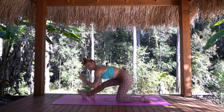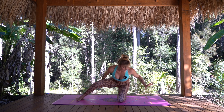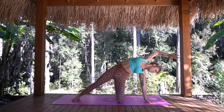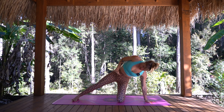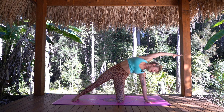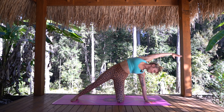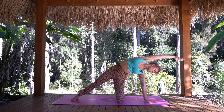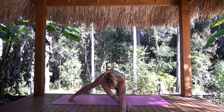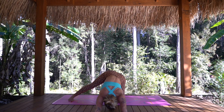Now from here, identify your left hand — we're going to pivot open. The left hand comes to the back of the mat, right leg is long, as we reach out into a beautiful side stretch. I'm grounding down into all four corners of my right foot and reaching tall through my right fingertips. Taking one more deep, full breath in here. And as I exhale, turning the heart down, I'm going to reach the arms forward and just come to a little half puppy pose here, melting the heart down towards the mat. My arms are reaching forward, my hips are high over my knee.